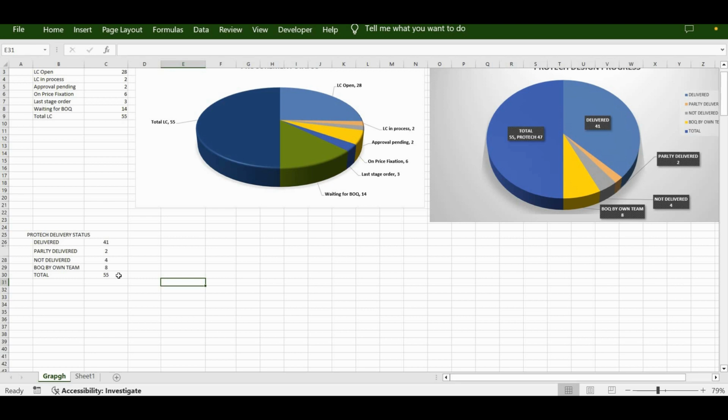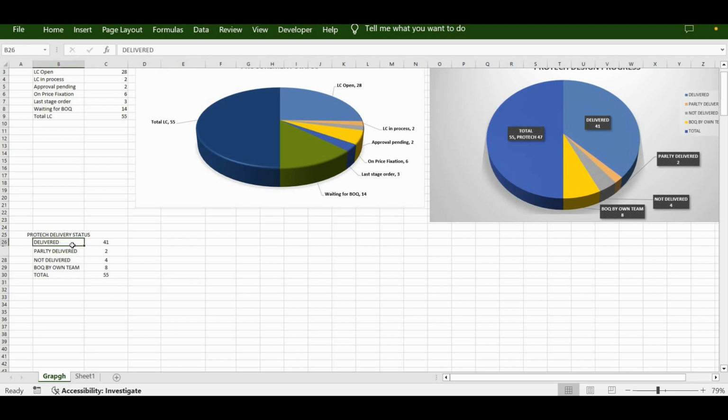The total number of deliverables is 55. Among these, 41 are delivered, 2 partly delivered, and 4 not delivered, and the BOQ will be designed by our own team, 8. So total 55.